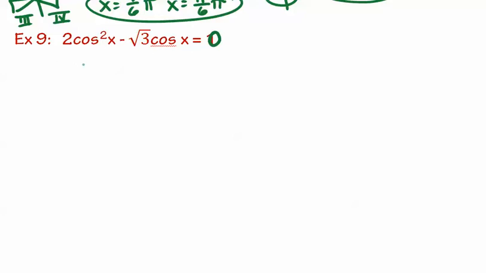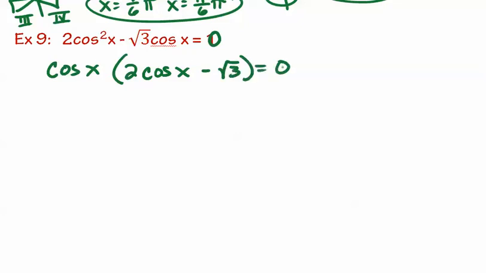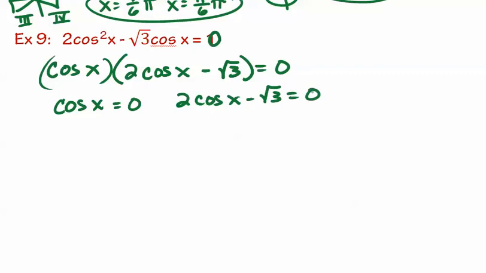But notice that cosine x is a GCF. So if I factor a cosine to the first power out of 2 cosine to the second power, again, notice if I distribute, I'll get back to this term. And from the second term, we factored out the cosine x, so this would just give us a square root of 3. So now we've got our zero product property again. If two globs have a product of 0, then either the first term must be equal to 0 or the second term must be equal to 0.